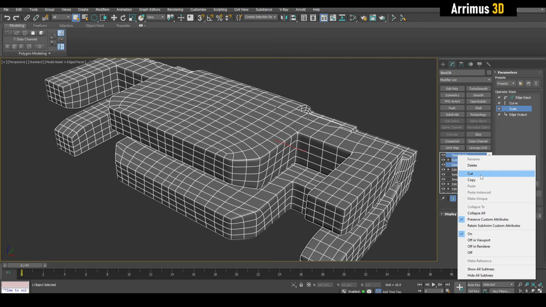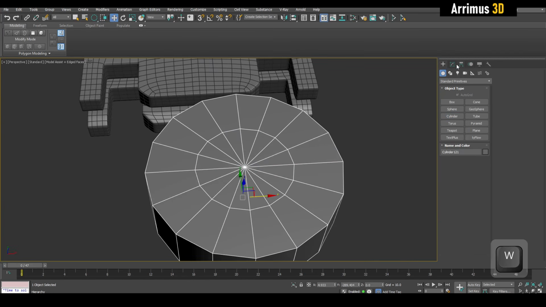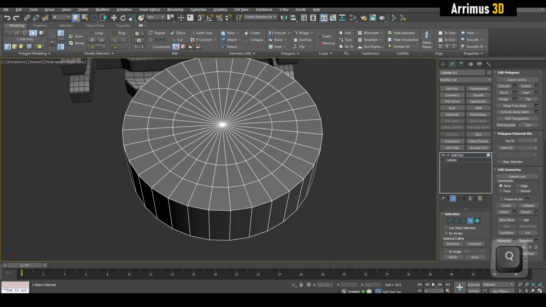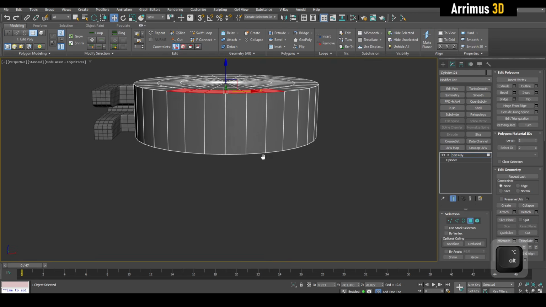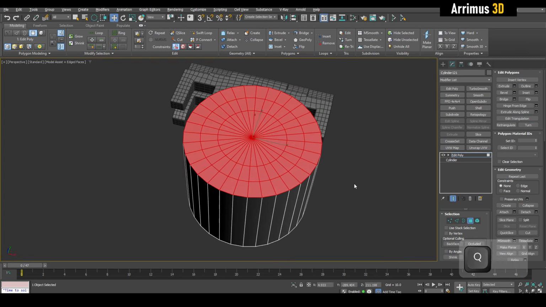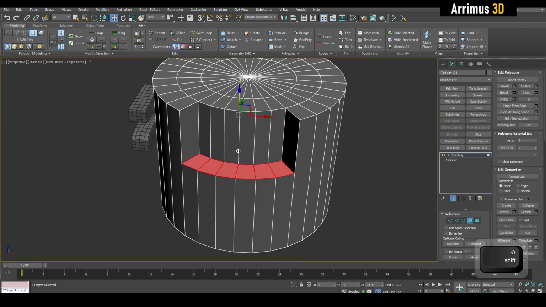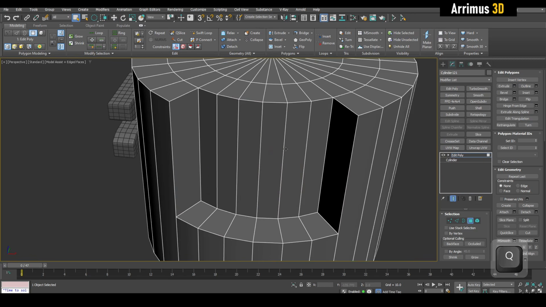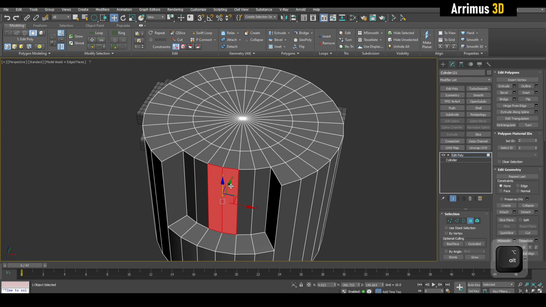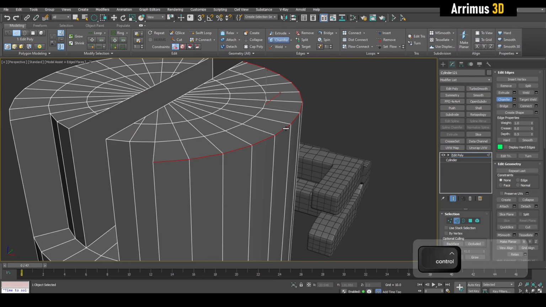All right, let's copy these modifiers. Let's try, for example, a cylinder object. All right. Let's move this up. All right. And you can, of course, do things like the regular chamfer as well.